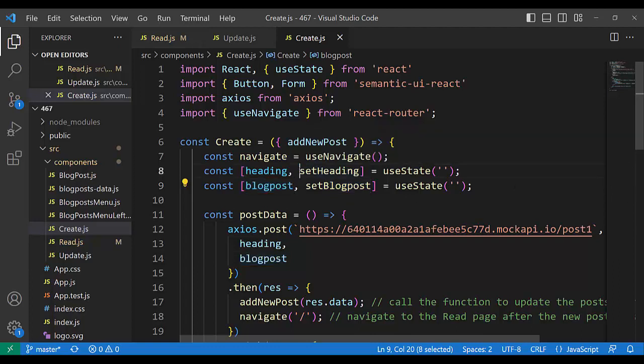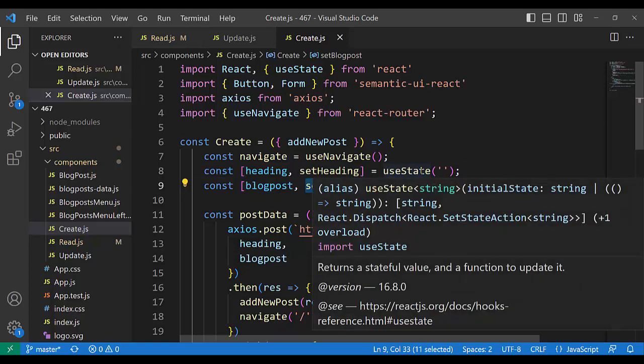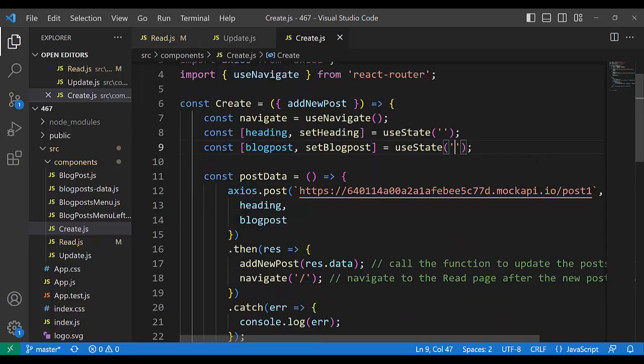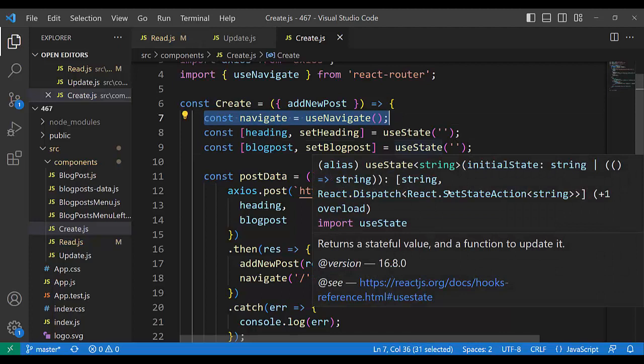And here is a setHeading, here is a setBlogPost, and here is useState. Heading has an initial value of empty, and blog post initial value empty. Okay, we have those two variables. Navigate is something that before, in router version 5, was history.